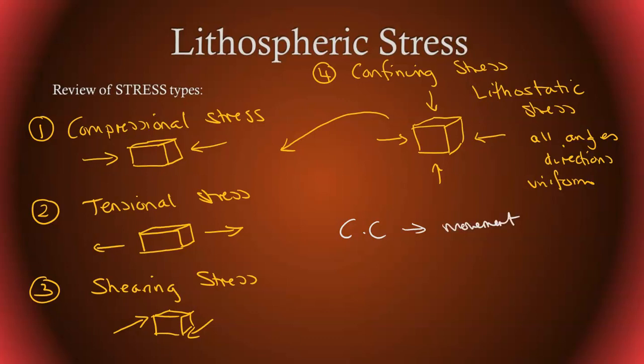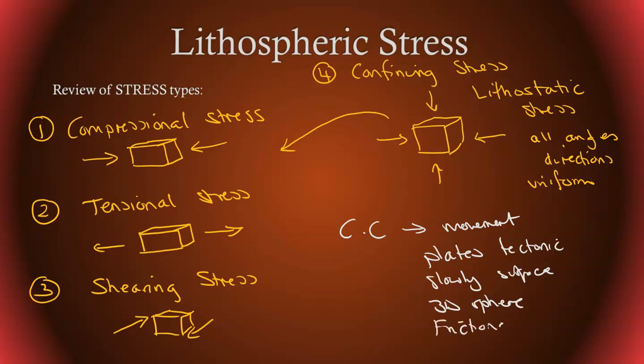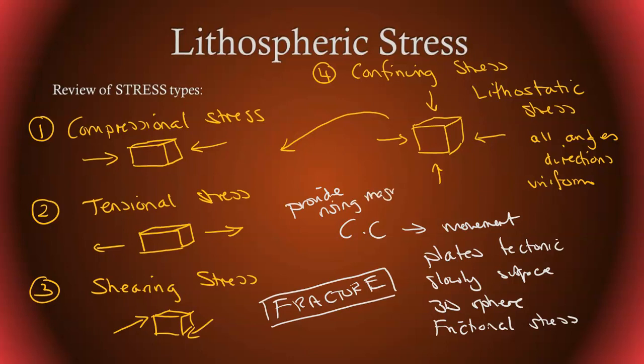But you have to understand that this stress is coming from the convection currents and the movements. The tectonic plates are being moved by these convection currents. They are moving very slowly across the surface of a three-dimensional sphere, and these plates are in excess of millions or billions of tons of rock and material, so you're going to get frictional stress built up as well, and you're going to have rock that cannot handle the energy and the movement, and it's going to naturally fracture. Plus, the convection currents provide rising magma, which also creates movement and stress and energy applied into the rock, both heat and force.